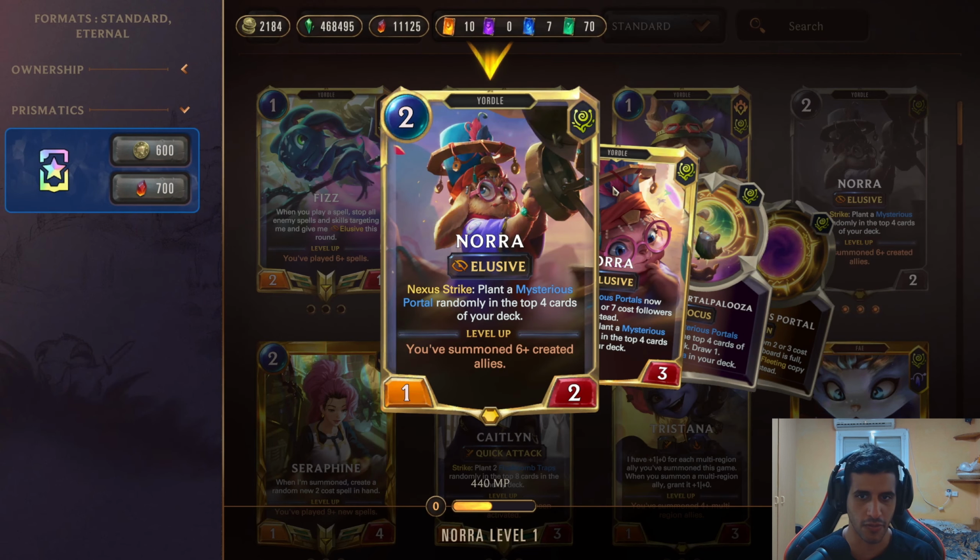So, in terms of champions and the rest of the deck, let's go over the most important champion, Norra. So Norra is a 2 mana 1/2 champion with elusive that has a Nexus Strike effect. Plant a mysterious portal randomly in the top 4 cards of your deck.